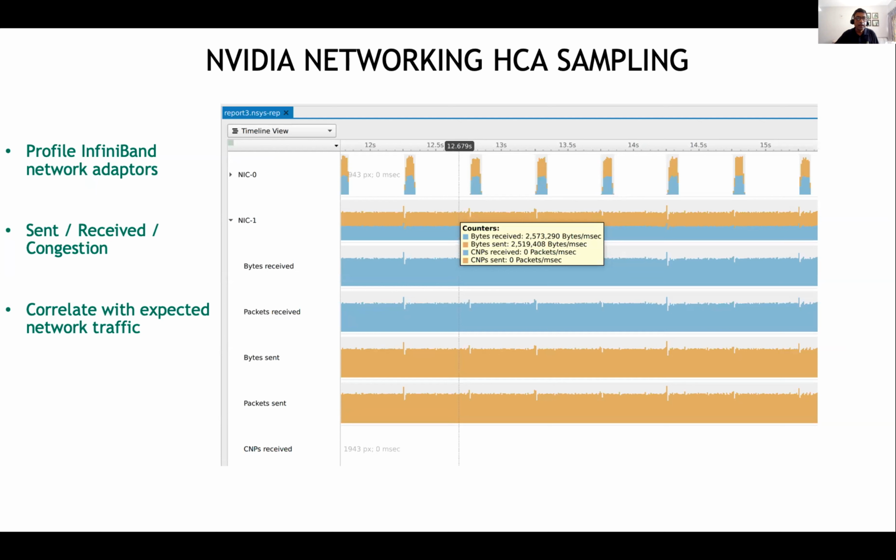Similarly, for the InfiniBand adapters, there is an enhancement which shows you the various metrics for the transfers which are happening over the network adapters. For example, the sent and received, and this will help you in identifying any congestion points. And of course, the key thing is you will be able to correlate this to the actual application state, which is also going to be seen in the same integrated timeline. So you can know that during this phase of your application, this pattern is possible, and you don't need to go to another tool for the network analysis. So we are trying to integrate all aspects of it into the same tool. Next slide, please.